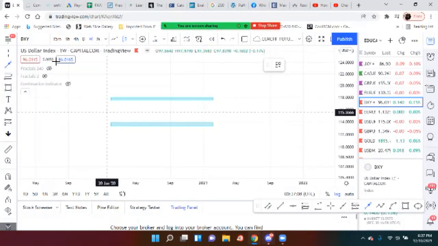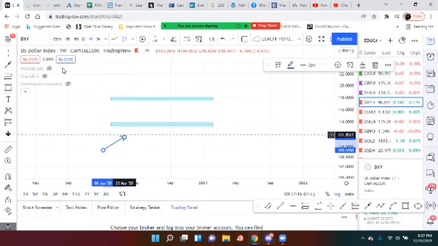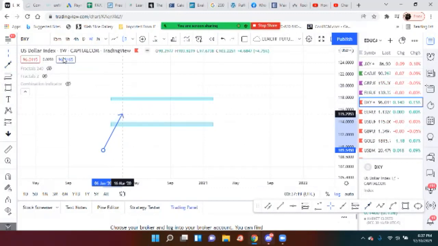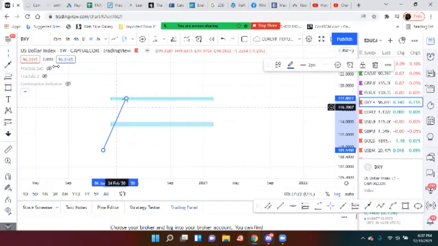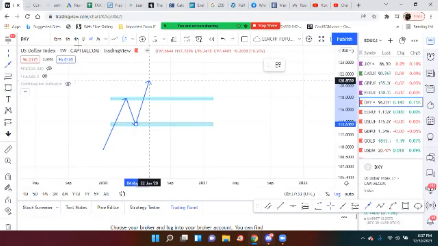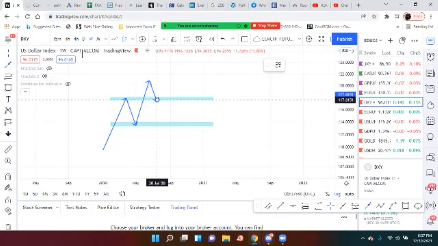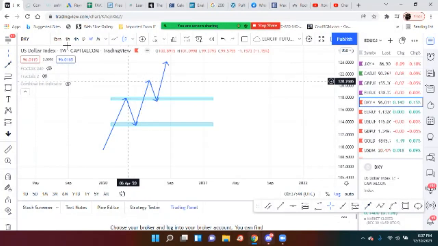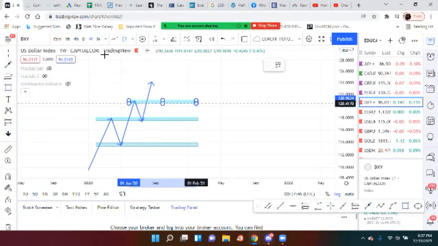All right. So let's talk about the uptrend. Let's start down here. The market obviously makes a high, right? Then it comes down to retest the area that it just broke. Then it makes a new high, right? And the market comes down, retests the area, then it makes a new high. It keeps making higher highs till it exhausts.